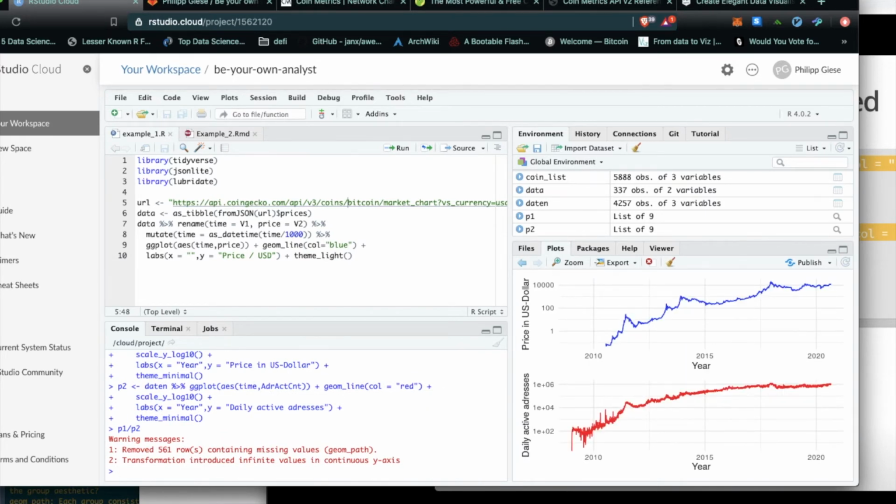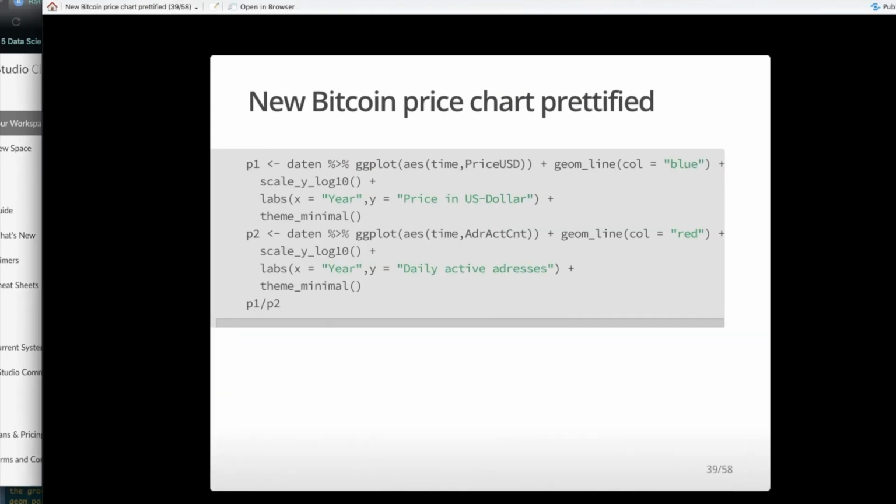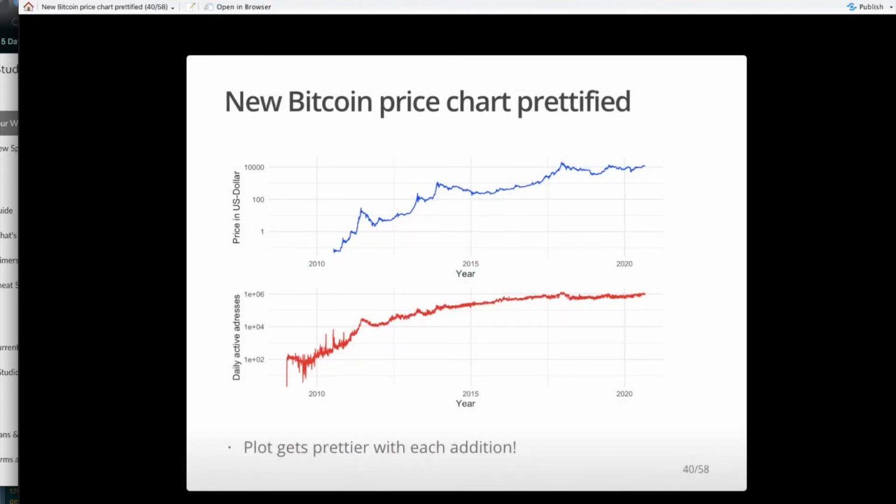Isn't that beautiful? We really have a really decent plot in both cases. It's logarithmic and it is colorful, so it looks much, much better. That's also why I had it a little bit larger in this presentation here. As we can see, with ggplot, it's quite simple to write complicated, nice graphs by simply adding new information using plus. Now, let's start our analysis work a little bit. Let's look at the data. We see number go up, right? Yeah. And number go up both for the Bitcoin price as well as the daily active addresses. Okay, that's quite interesting.